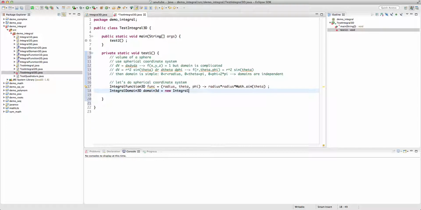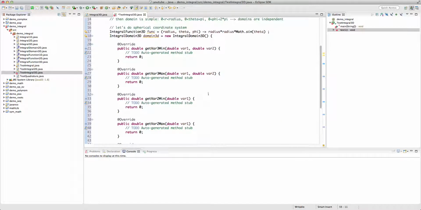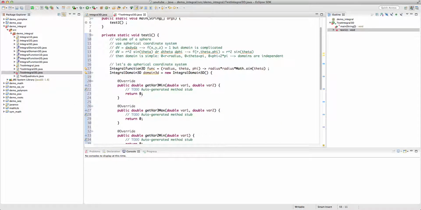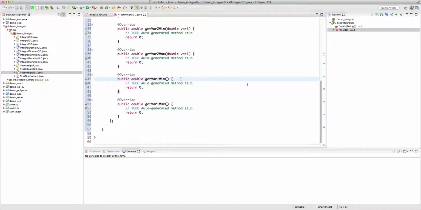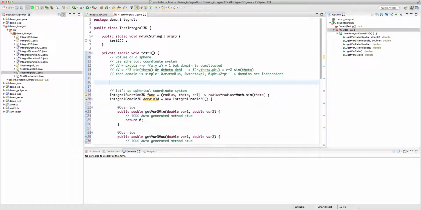New integral domain 3D. So let's just use an anonymous class, and in the anonymous class let's start with var1. So var1 is radius, and let's also define our exact value, because this is a problem where we already know the solution.